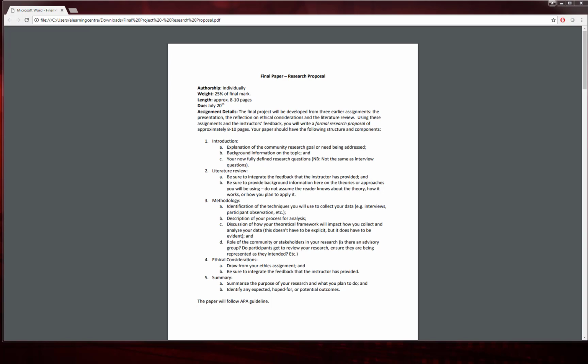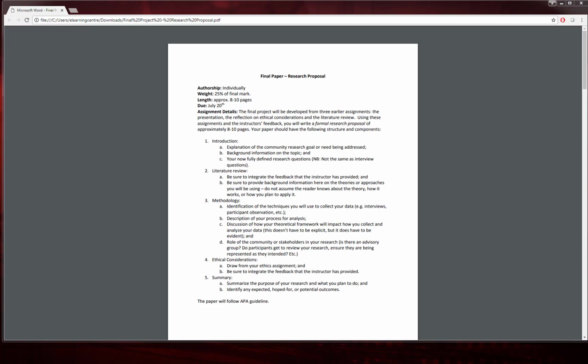So even if you're not using participatory action research, you have to explain what the theoretical foundations are for why you're choosing that particular method. Now, it doesn't have to be explicit necessarily because it can be implicit if it's really evident why you're using that particular method.